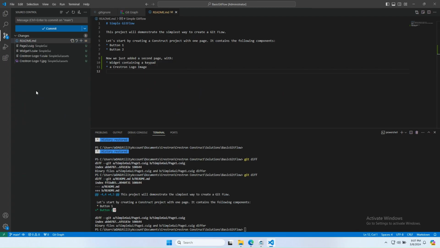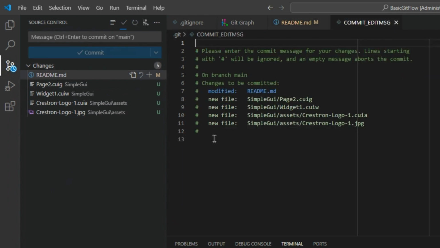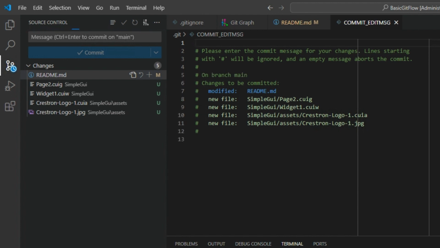So we did a lot in this session. So let's reflect that in the commit message. One line is not enough. So instead, we're just going to click commit by leaving an empty message. And that is going to launch a new text file where we can type all that we want. Notice how the file comes preloaded with all the files that change to help us remember what we did. Now we can write a meaningful message of what we did in this session. This would be next to impossible to try to do with the folder versioning system.